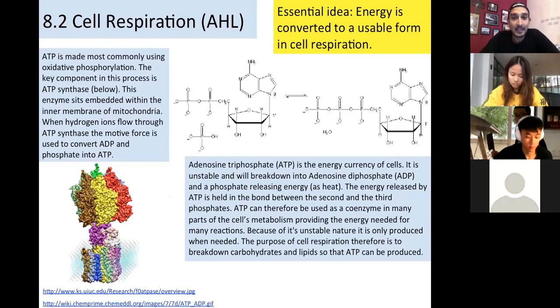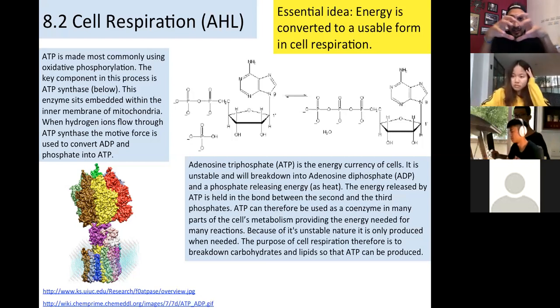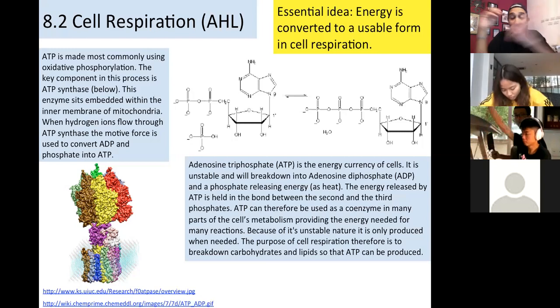Okay. All right, so from the beginning, what we've mentioned is we know that the energy is found in the bonds of the glucose, right? Glucose is your hexagonal shaped molecule. We're going to see how we can split that open and take the energy out of those bonds and use it to generate ATP. That is the whole concept of this topic.